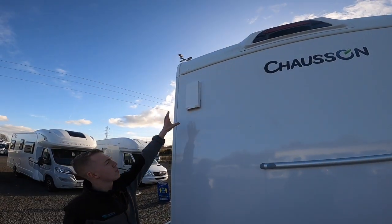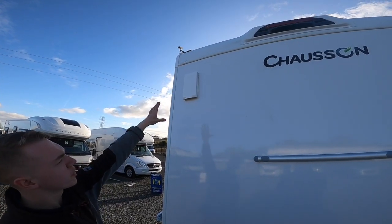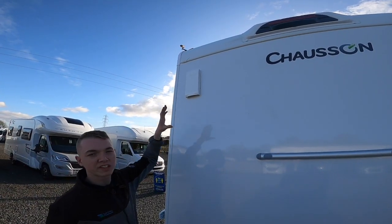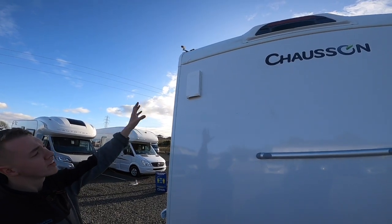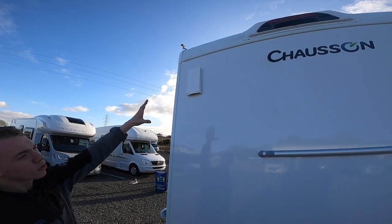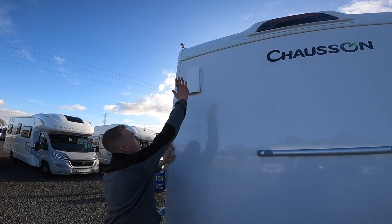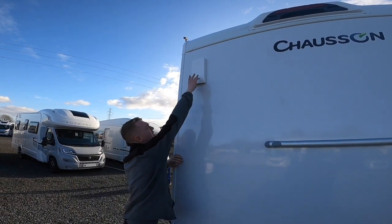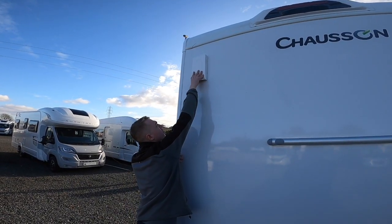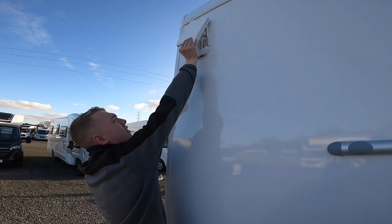So on the back left hand corner of the vehicle, your boiler's behind there, so I'll show you where your boiler is. But when heating the water on gas, this cover must come off. So if you're heating it on electric or traveling, it can stay on. Obviously you want to put it on before you drive off your site, because you don't want in there to get dirty. But to give it a click to put it on and to take it off, just put your fingers in the middle, thumb at the bottom, and peel the cover off.